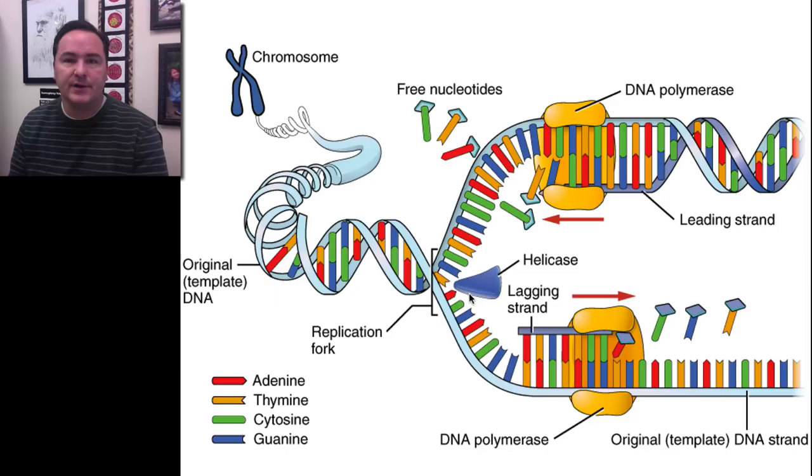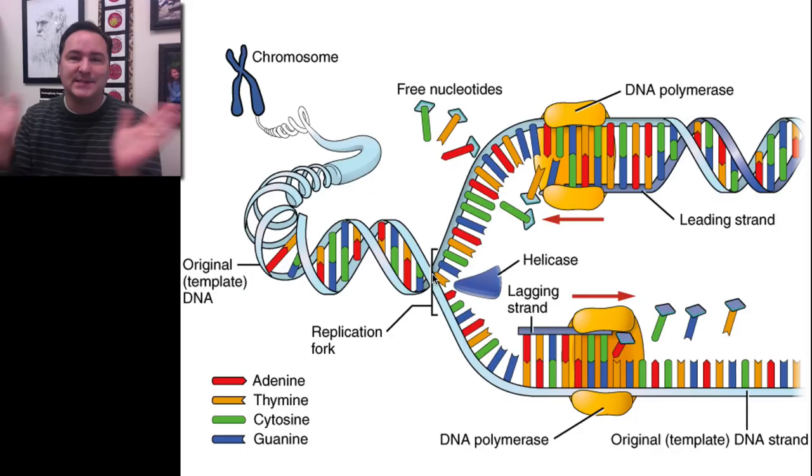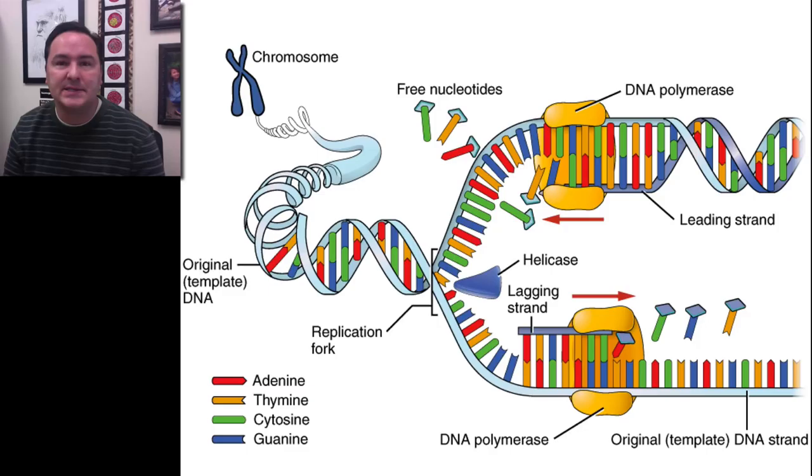So here's a different diagram. In this case, helicase is the thing that actually goes in and separates or unzips the double-stranded DNA molecule so that now you have both sides of the DNA ready to be copied. But you'll also need to remember that we can only make DNA in one direction. You remember this from when we talked about transcription. We can only go from 5 prime to 3 prime.